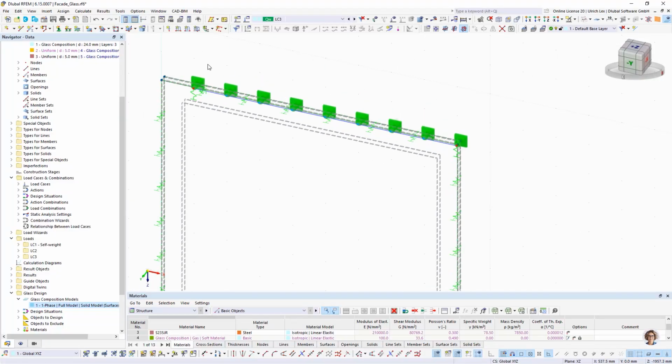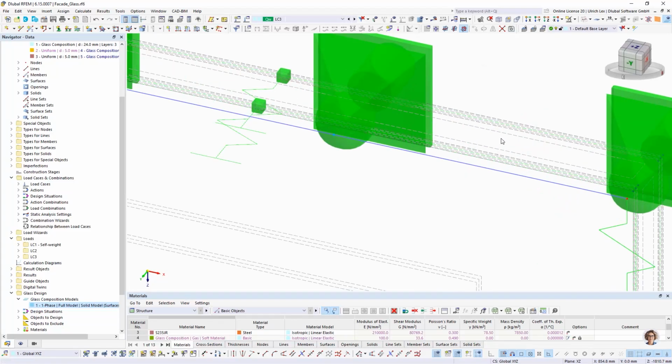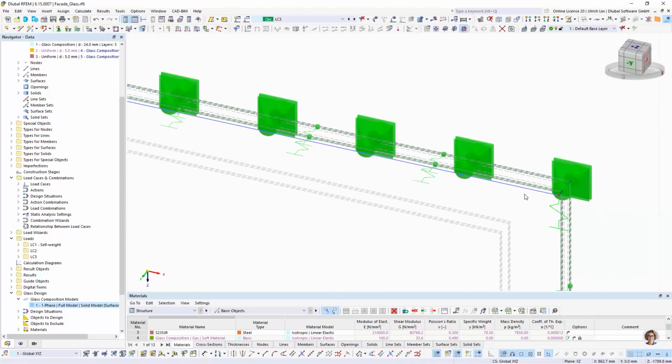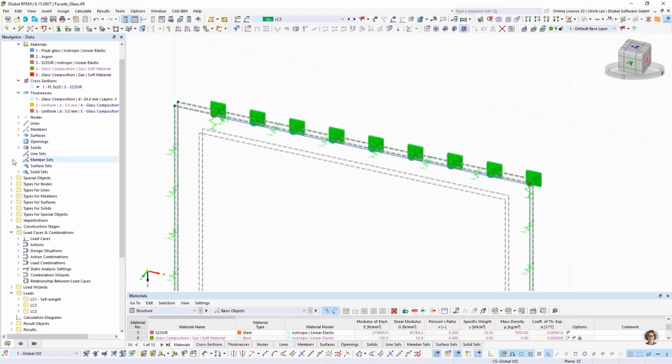So as a next step, we have now created the member, the supports. Now I would need a connection from my member to the glass panel. This would be possible with a rigid link, maybe.